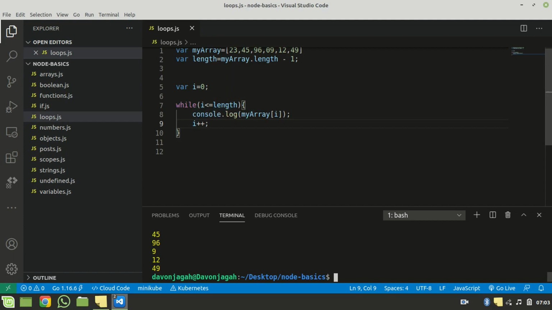Now another type of loop we can look at is the do while loop. The do while loop is the same as the while loop, it just takes a different syntax. In fact, the syntax is very similar.